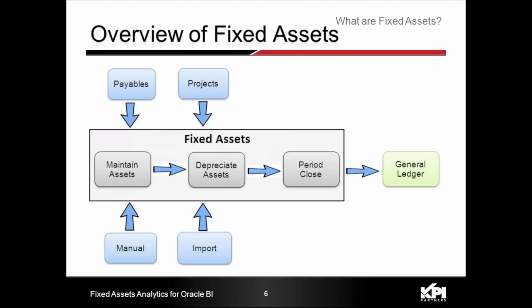When I say maintenance of an asset, there are varieties of activities. Like if I take the truck example from the previous screen, say I purchased the truck for $10,000, but I had to make some adjustments to my truck. In the sense, I purchased new parts for my truck, which are nothing but adjustments to an existing asset. Or I purchased the truck for my California office, but I had to move it to my New York office for some reason. So the asset is getting transferred from one location to the other.